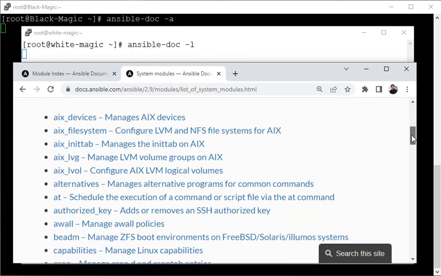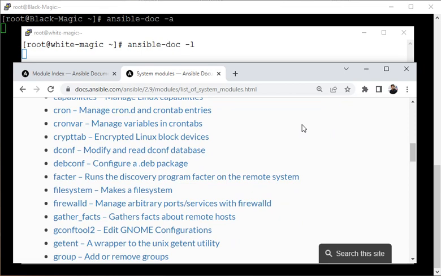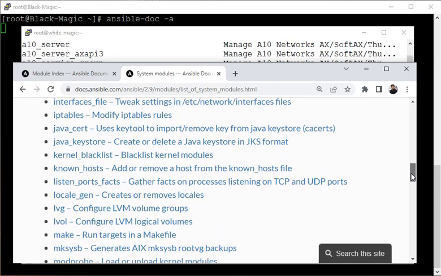So system modules: AIX devices. AIX is a Unix operating system from IBM. And cron. Cron is a tool that manages jobs. It schedules jobs on your Linux or Unix system. So all system related commands are here.